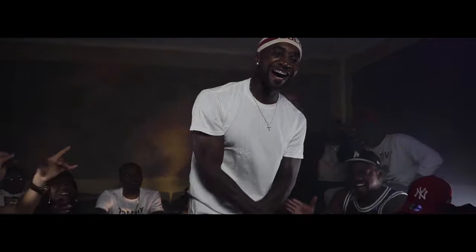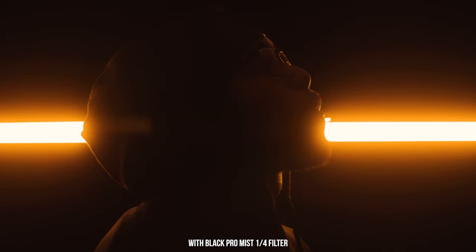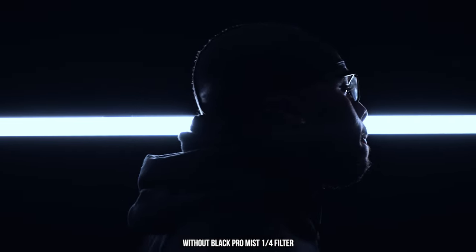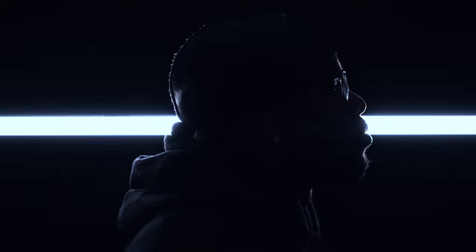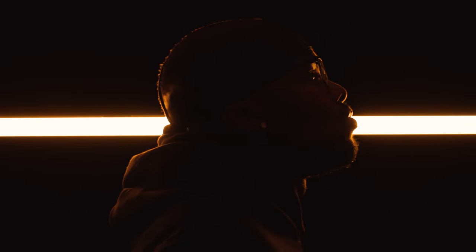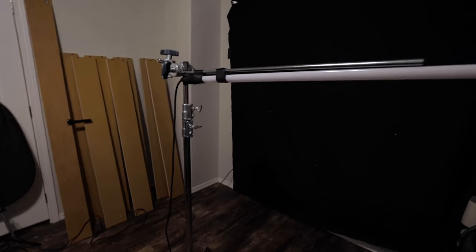If you're on a budget, I'd highly recommend the Yongnuo 360 light. I think this setup looks best with the Black Pro-Mist 1/4 filter, but without it also looks good — maybe the 1/8 would suit my taste better. The 1/4 was a bit too strong for this particular look. With the Quasar set to 6000K, I set my white balance in-camera to a cool tone to enhance the bluish look. At 2000K, I set white balance to a warmer tone to enhance that tungsten feel. For this setup, I'd recommend a three-to-four-foot tube or longer to fill the entire frame and give it that endless look.